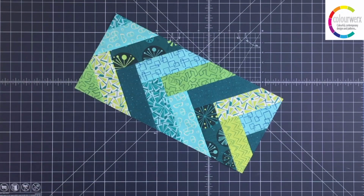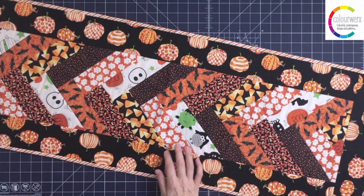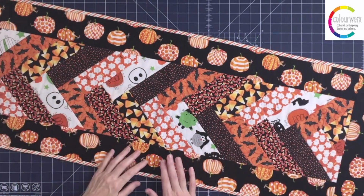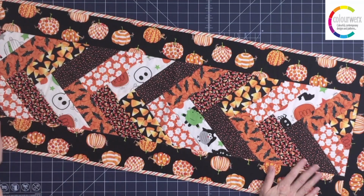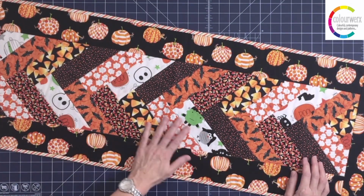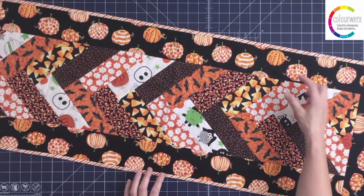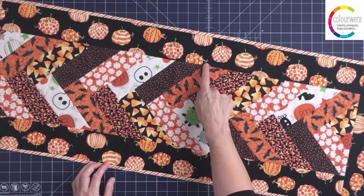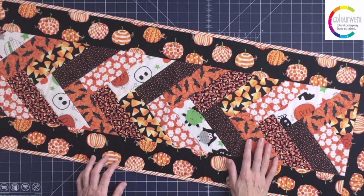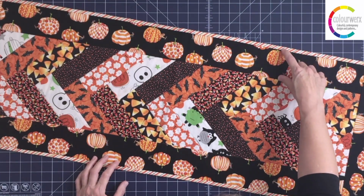Let me grab my Halloween thing. So the Halloween table runner, I think it measures, you can't see the whole thing, I'm going to bet it measures about 40 inches long because it's coming off the cutting board here. And this was just based on the table I put it on and where we display things. And then I just like this border print, so I cut it so I could see more of the border print. So this is about 3.5 inches long, 3.5 inches wide, I'm sorry.